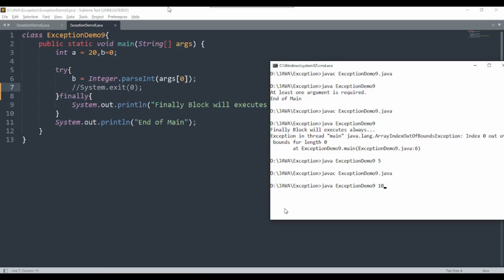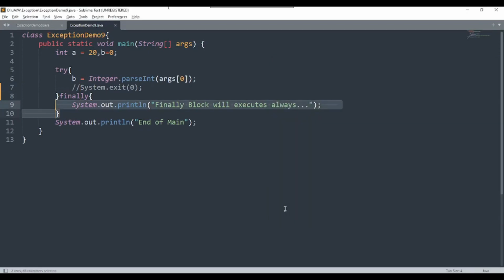So this 10 is stored into the b variable, and there will not be any exception, and then the finally block will be executed. This is the output: finally block will execute always, and end of main. As you can see in the output, no exception is generated now.